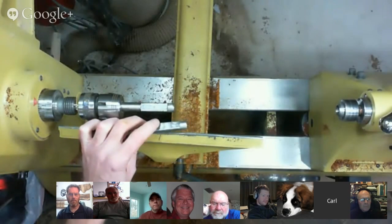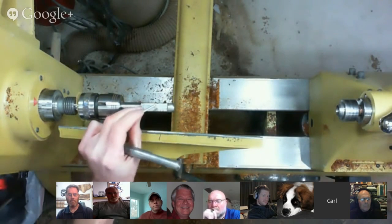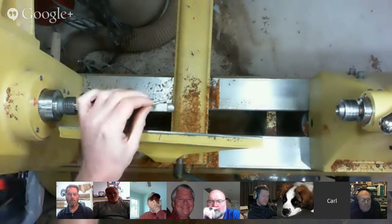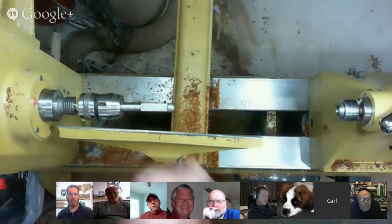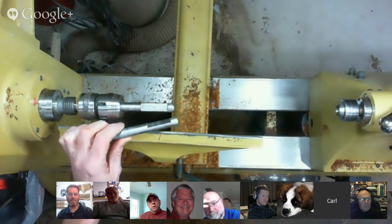And you can find a pin. Like I said before, this is just a framing nail that I had laying around, so I cut it off and went down to that height. Now I need to find that. But yeah, it'll be a lot more precise with a milling machine. Okay, thank you. Last question, please.